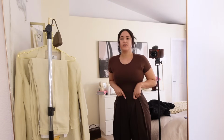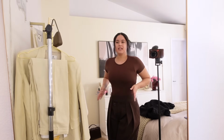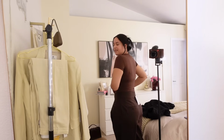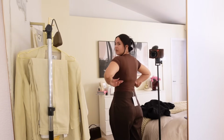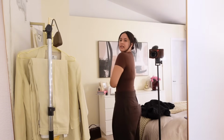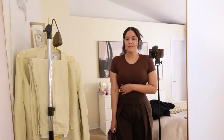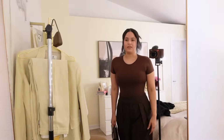So this is another way you can wear the pants. I feel like you can see the pants better this way. This is very casual. I'm wearing this Amazon top and I just love this look. And I love a good faja. You see what I mean? It just gives me shape. The only thing about a faja is that it will give you little rolls here. I need to come up with a very nice thick bra that is just like a faja, but for right here, you know? But it's not that bad. So I'm wearing my little brown bag, the Amazon top, and then the pants. So very cute.